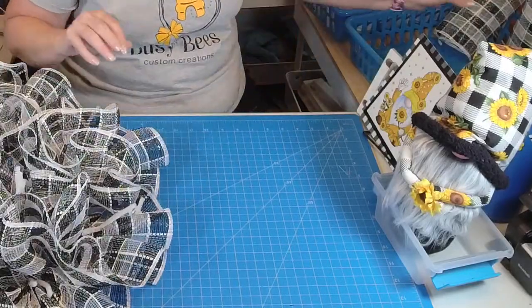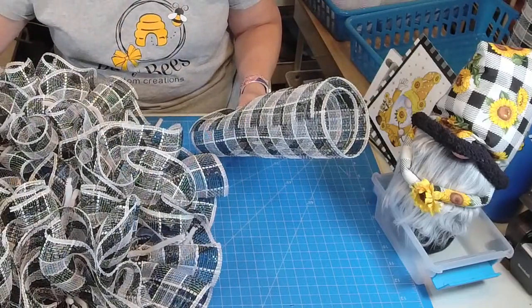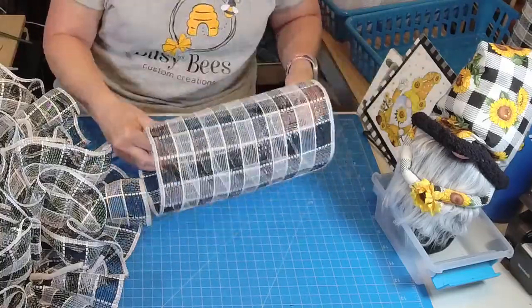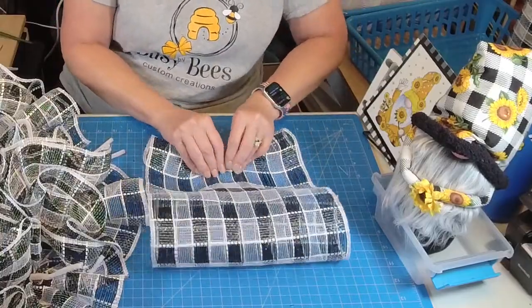Oh my goodness, I love this mesh. Love it, love it, love it. So again, this mesh was cut to 20 inches.